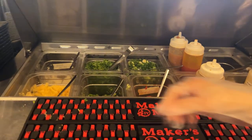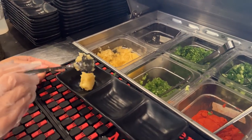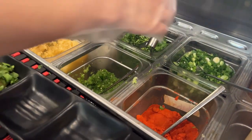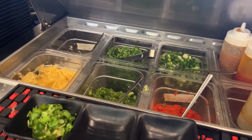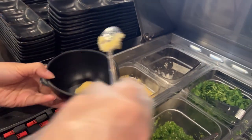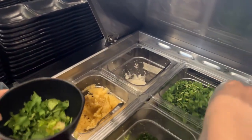Now we are at the sauce station. Keep in mind, in hot pots, you can make whatever sauce you desire. Whatever flavors you like, you can experiment. If you don't like it, hey, just put it on the side, go back and make another concoction. Totally up to you. This is what my wife likes. Garlic, lots of cilantro, green onions she puts on there. There's some red pepper flakes you see in the front. After you have hot pot a few times, you're gonna be the expert in what sauces you like, what combinations work well together. There's no right, no wrong. That's the fun part of having hot pot. Everybody makes their own sauces.